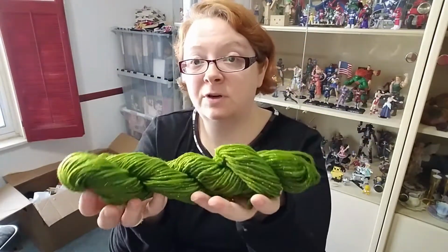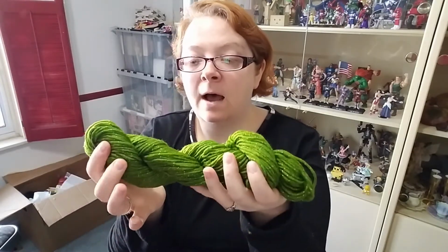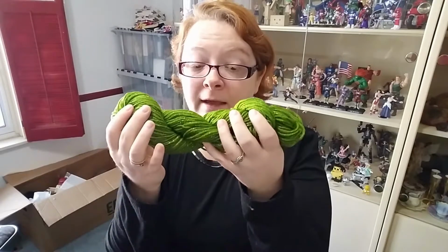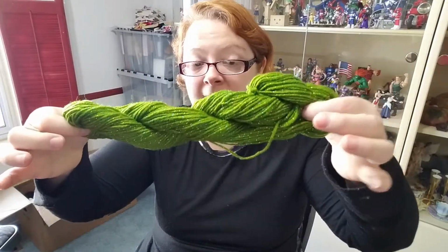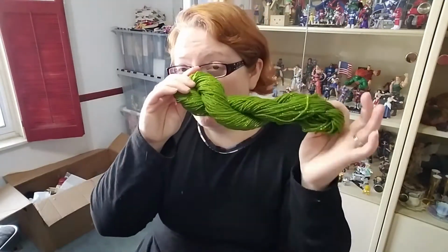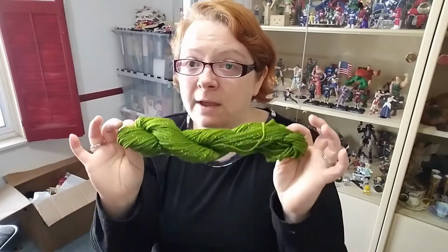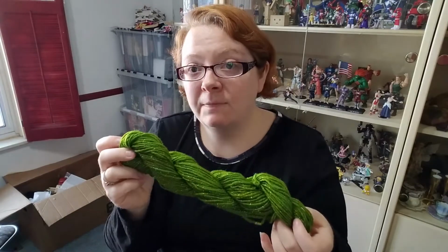The listing picture of this, and this is a big problem on Wish yarns that I've noticed so far: when they're skeined like this, in the little twisty kind of skein, they always look way more full in the pictures. In the pictures of this yarn, there's twice as much yarn. But I caught this when it was on a really good price. These were $1 each, and then $1 shipping. So it's $2 for what is a very pretty yarn.